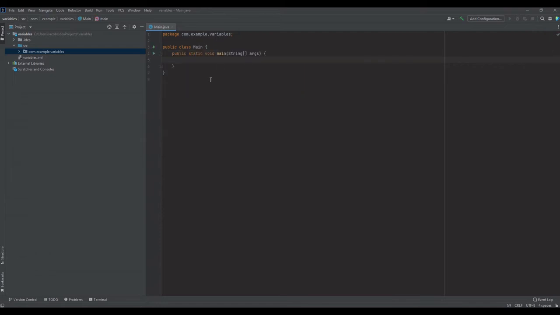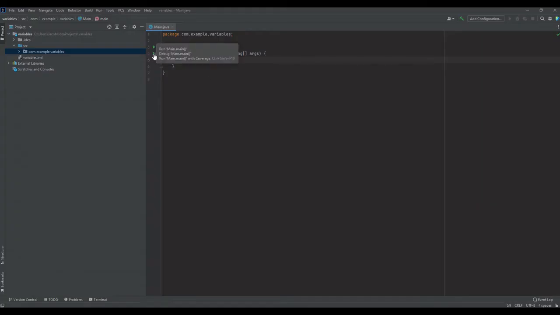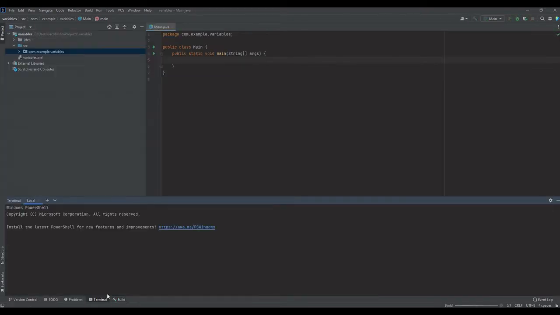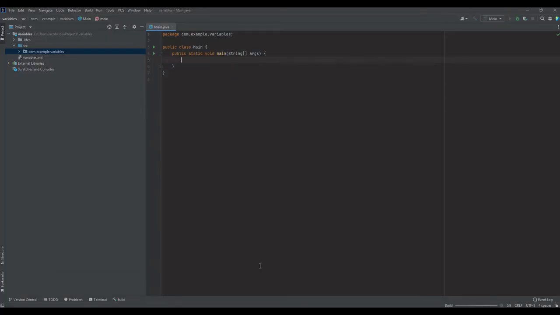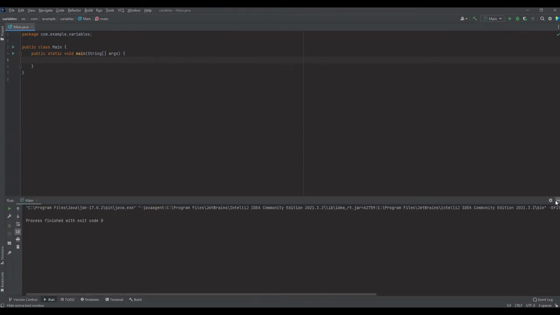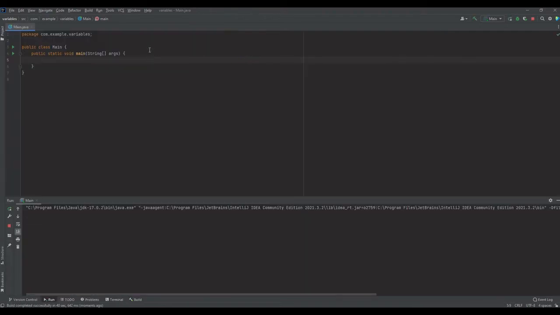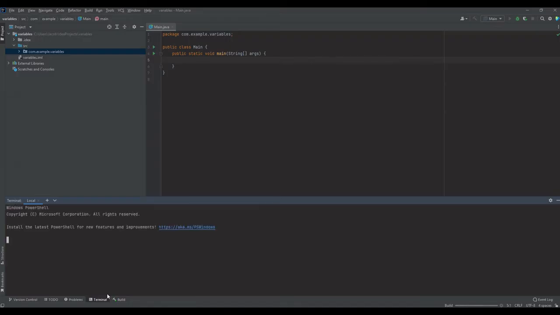And just to see how you can run it, come over here to the little green triangle and press run, and then you'll see it's going to say build. Unlike Python, where it just runs right away, you have to compile and build. So you can click on this and see what it's doing. It's taking me a second because I have a bunch of other stuff going on. But you can also come over here to your terminal, and anytime you print something to the console, you'll be able to see it here.